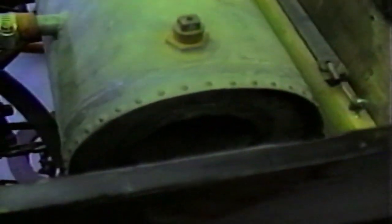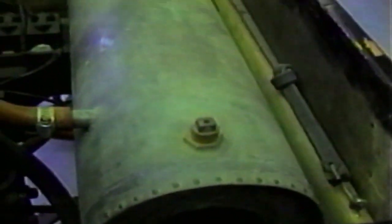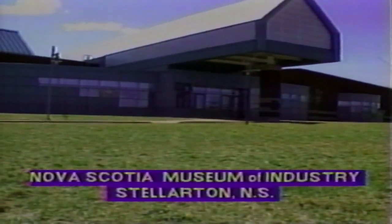That's quite the radiator. You can see it's hollowed out. Well, see, those engines didn't run all that hot. And this one here had water jackets right through the cylinder, so that kept the engine fairly cool. Apparently the engine was built in New York. I don't even know the manufacturer's name, actually. Yeah, the carburetor is made in Indianapolis.